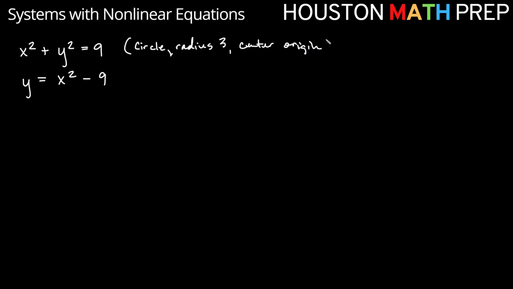And this other one here is not a line this time, right? y equals x squared minus 9. So this is a parabola. This parabola opens up. It has an intercept of -9 on the axis. Okay, so we have a circle and a parabola. It's possible that they don't hit each other at all. You could imagine a situation where you have a circle and a parabola that opens away from it, or maybe it goes through it a couple of times. We'll have to see what happens here.